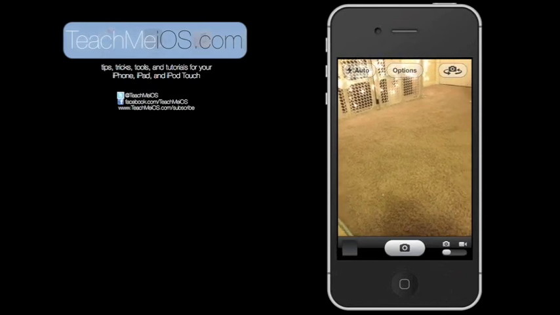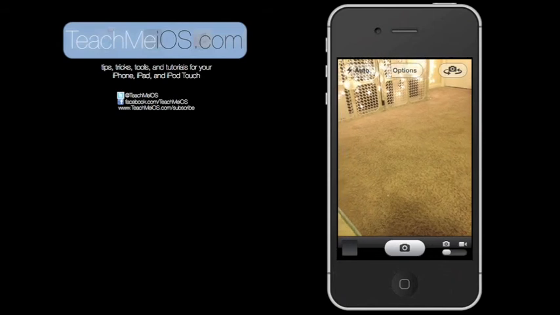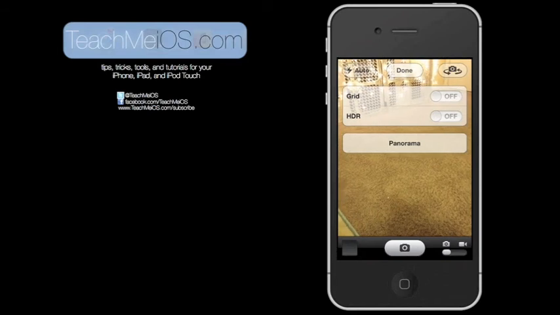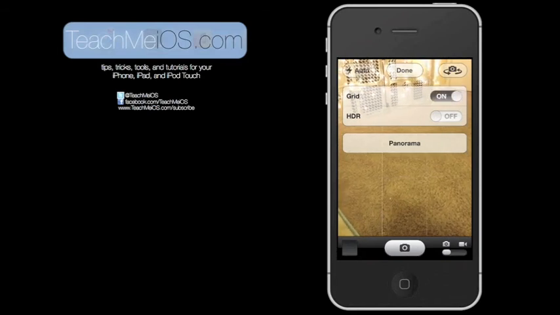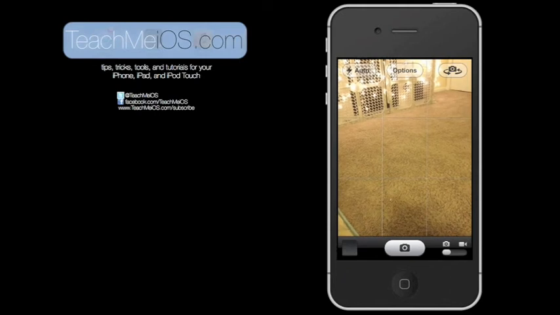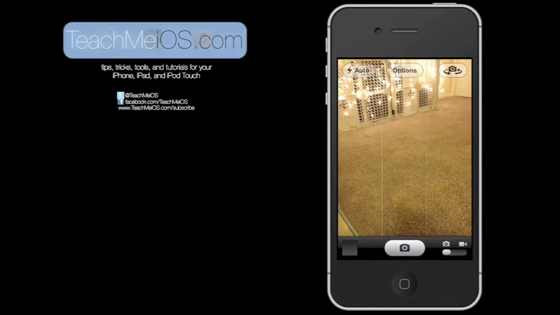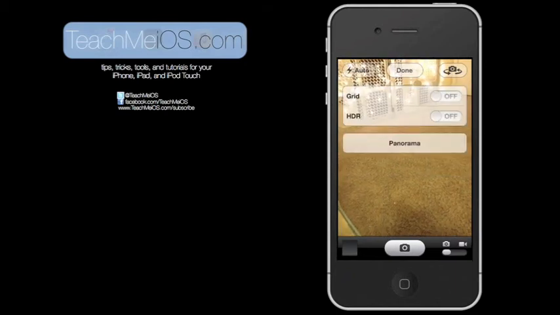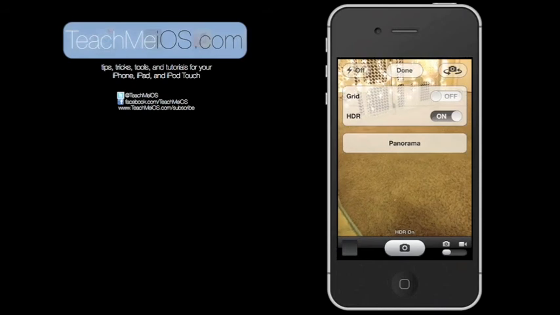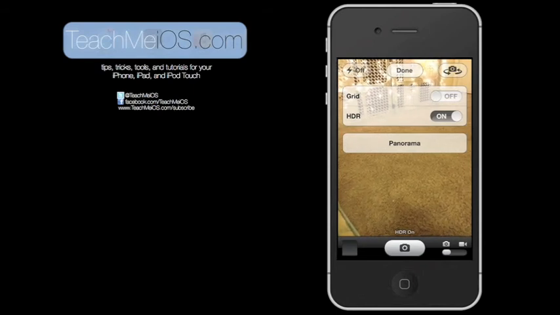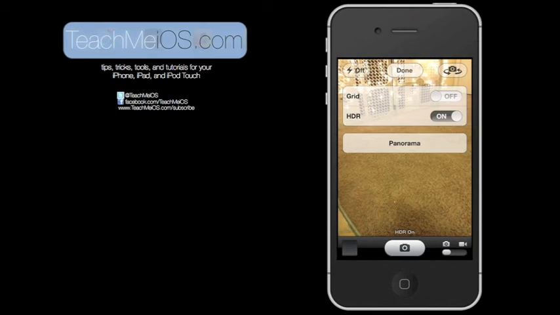In the center of your screen, you'll see the options button. Tapping on this gives you some various options for composing your picture. Grid actually puts a grid onto your screen. This is especially helpful for lining up elements in the photo to capture the best photo possible. In addition to grid, you have HDR. HDR captures two photos, one that's overexposed and one that's underexposed, and then blends the two to actually get backgrounds in fuller detail, like on a bright sunny day. It's a great feature there.